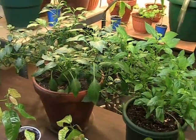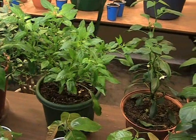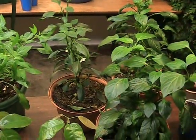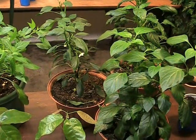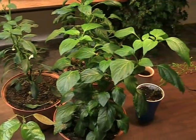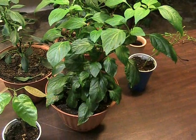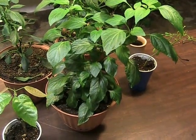I'm just going to do a quick sweep of the pepper plants. I have no idea what these things are — like I said, I lost the labels, so I really don't know what I'm growing here. This thin one has flowers on it, so apparently I'm going to find out what it is very soon. I have five pepper plants and I can't wait to get them outside.